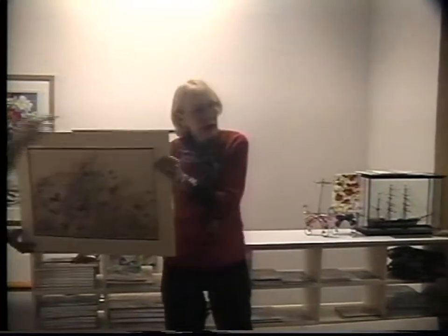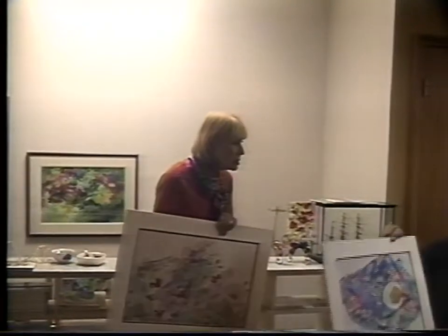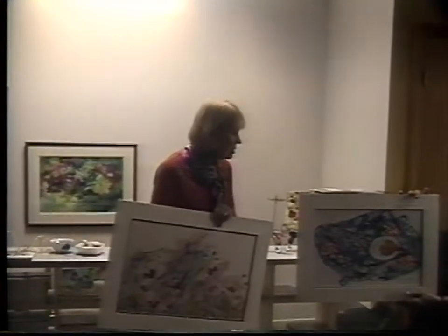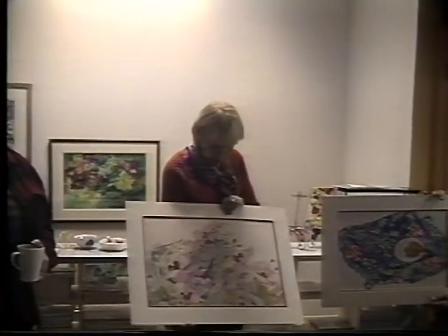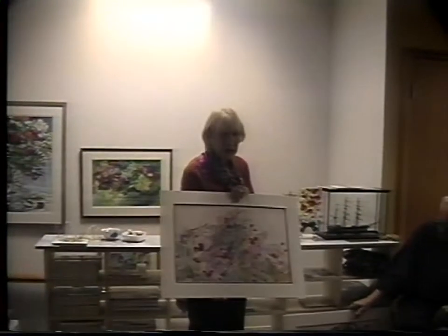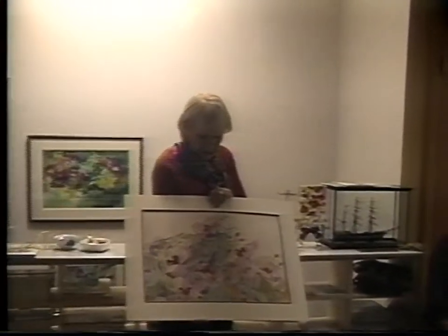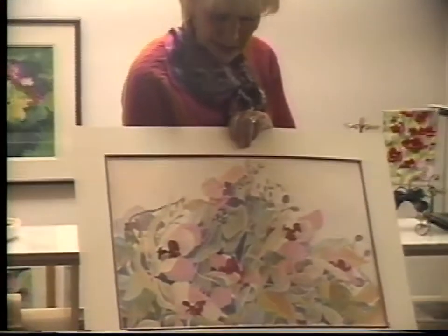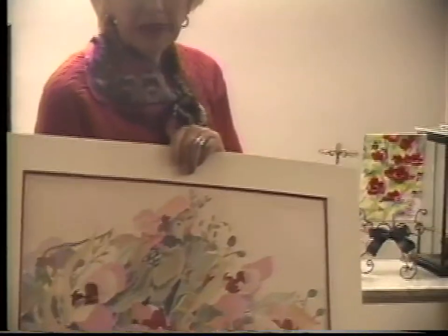Could I ask a question about that one? Which one, the first? Did you work from fabric, or did you create the fabric? I worked from fabric. You used the real fabric. I love patterns and I love fabric. And here, it's not fabric, but it's just small areas of color. This is an early one, with flowers and a bird, just in small, flat spaces to make a pattern, but it's not from actual fabric.